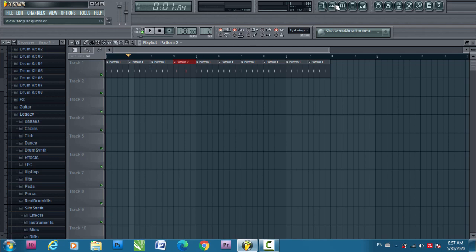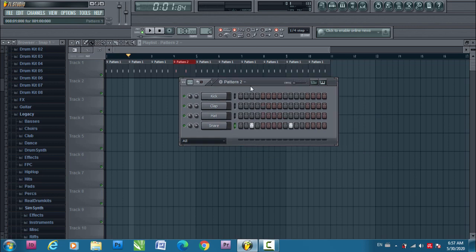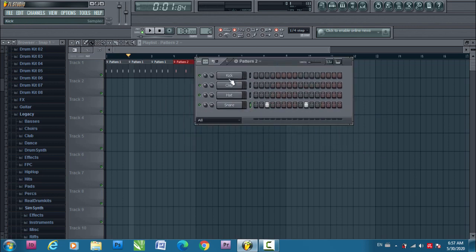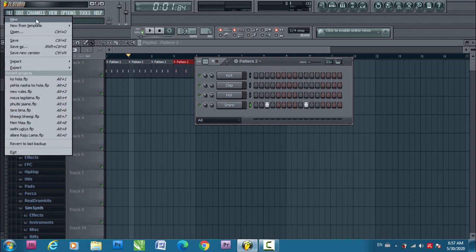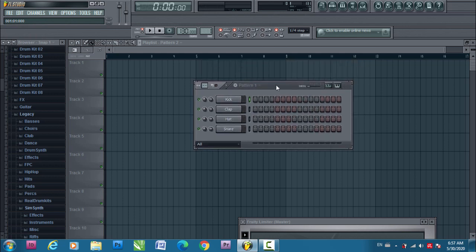Let me show you. So let me go to this step sequencer or channel rack, and I want to add something here. So this is one way to change your pattern, but I'm going to show you another way, which is a better way to organize your patterns. Okay, so first of all, you can see here plus sign. If we click this, it says pattern 1 name. Let's say it's drum and enter.